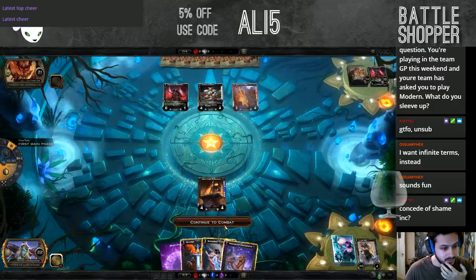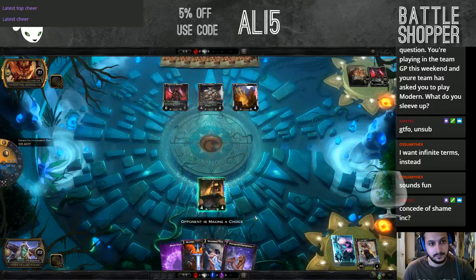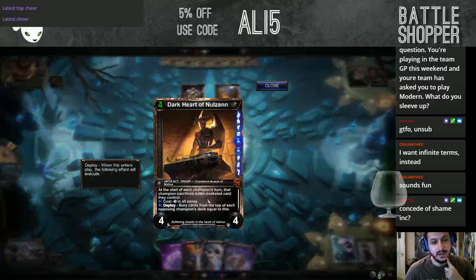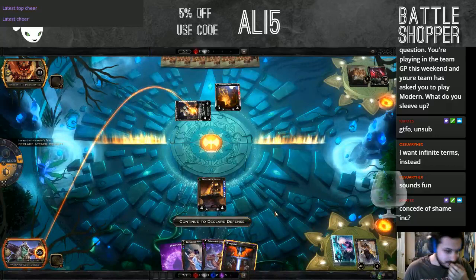I'm just gonna wait on this. There's no real reason to use it now. These live through Dark Heart because they are socketed. You see on the side how they're socketed. So these will definitely live, because Dark Heart says sacrifice a non-socketed troop. Each player does on their upkeep. I'll take four for now.